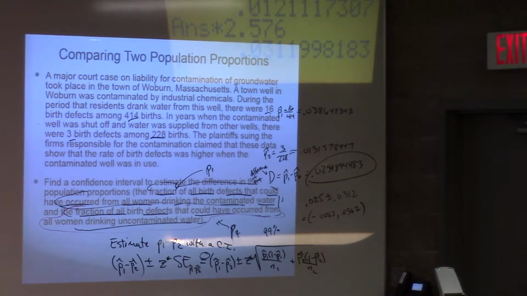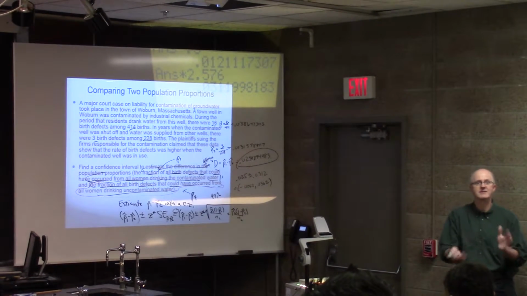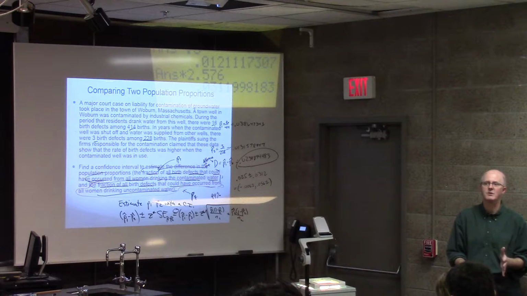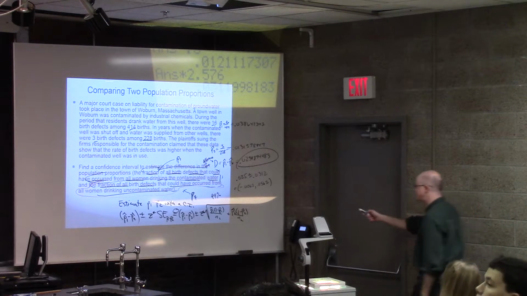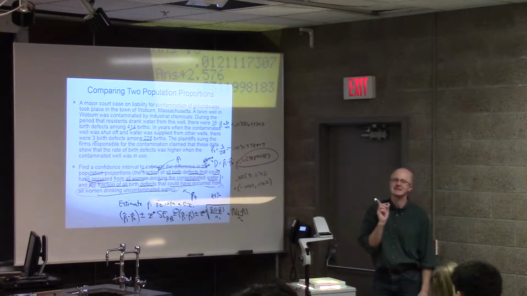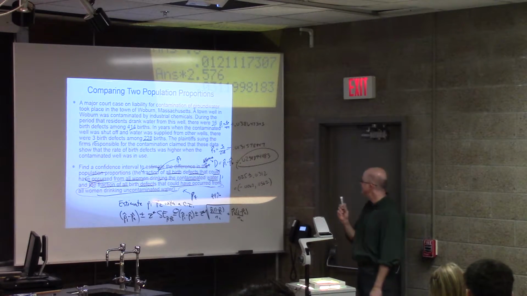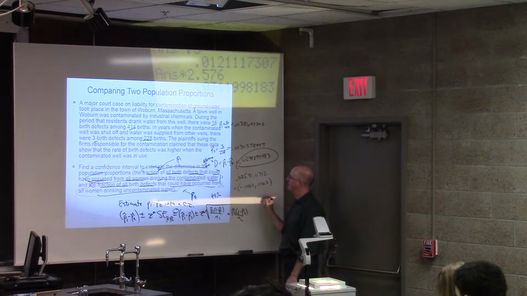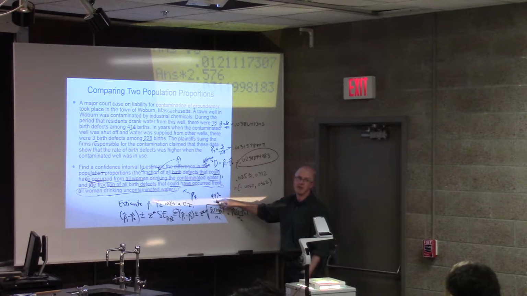What's the important point about that interval? The most important point about it is that it contains 0, meaning it contains both positives and negatives. So we got some evidence against the null hypothesis that P1 and P2 are equal, but not really strong evidence. It's close to not containing 0. If we were doing a two-sided test, well, this doesn't quite match the two-sided test because of an extra tricky thing that happens. If we were doing a two-sided test that P1 and P2 are equal, we would not quite have strong enough evidence against the null at the 1% level of significance, but maybe we would at the 5%.